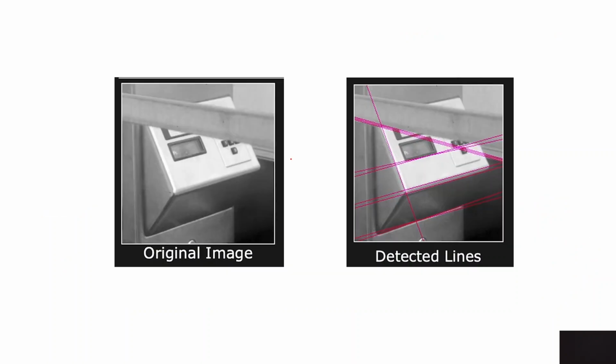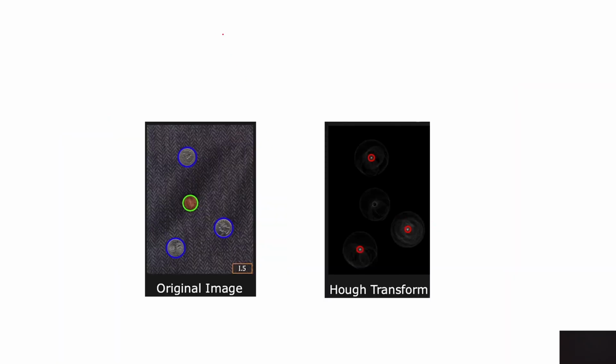There is an example you can see. For example, this is your machine and there is an occlusion. Now the detected lines are these. You can see that this is not perfect, right? And for circles, this is the output of the Hough transform. For example, these are different coins that we can see, and the Hough transform gave us output that there are 4 coins at these locations.